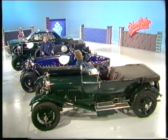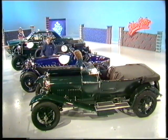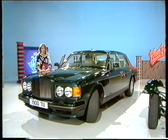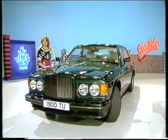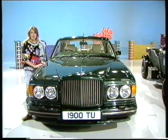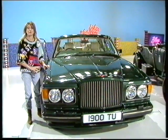Now, this weekend, over 100 Bentley cars will be going to Clifton College for a special rally at his old school. Well, I bet they're really proud of him now, but I wonder what they thought when he left to work on the railways. Well, unfortunately, Walter Bentley couldn't make the business pay after 1929, and by 1931, his firm was taken over by Rolls-Royce, who are one of his rivals.